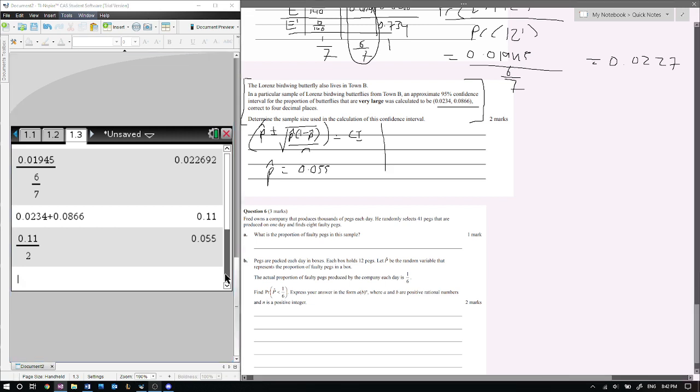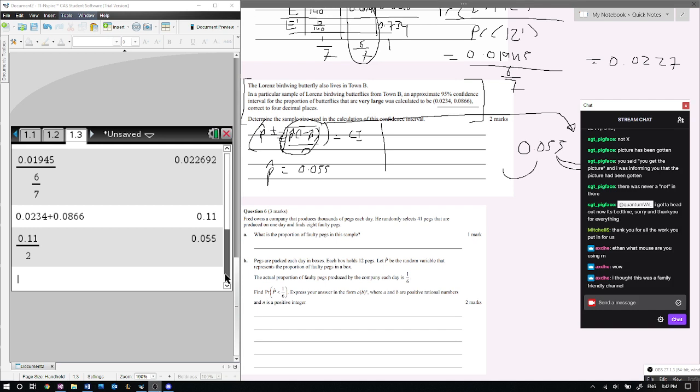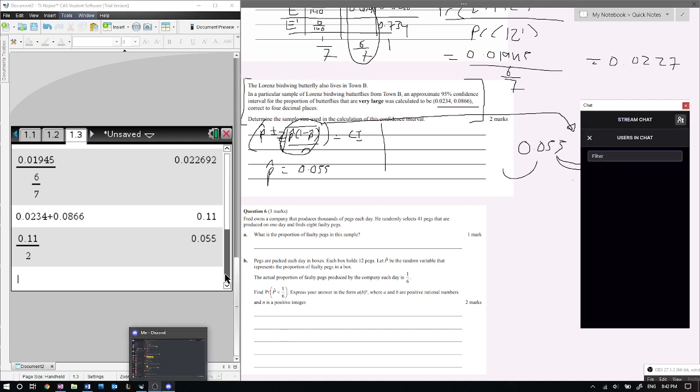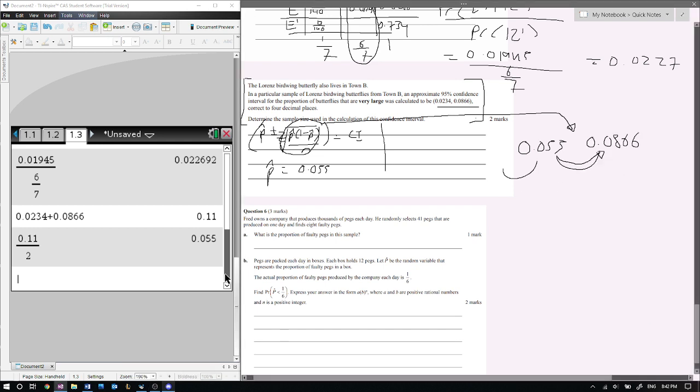So you've already figured out P hat, and again, a conceptual understanding is required. If the middle is 0.055, and on either side you're going one standard deviation, or however many standard deviations for a 95% confidence interval, it's fair to say that this bit, sorry, there should be a z there, is equal to however many you went from 0.055 to get this bit. If there are any questions as to how I did this, please ask me in the chat.